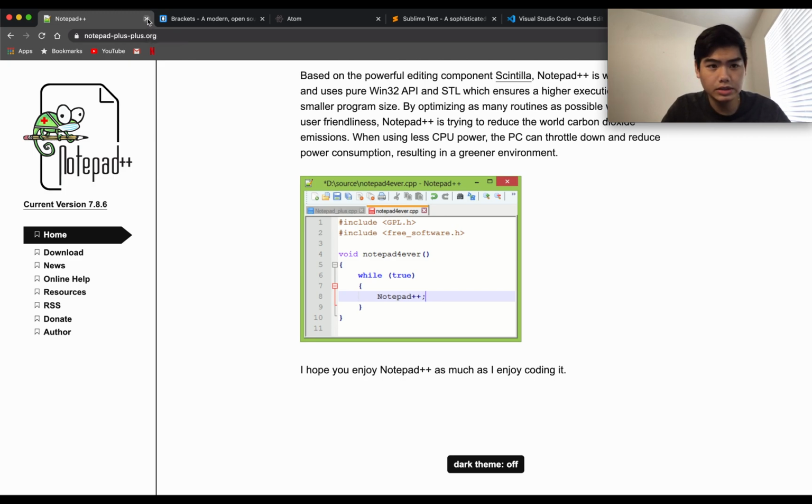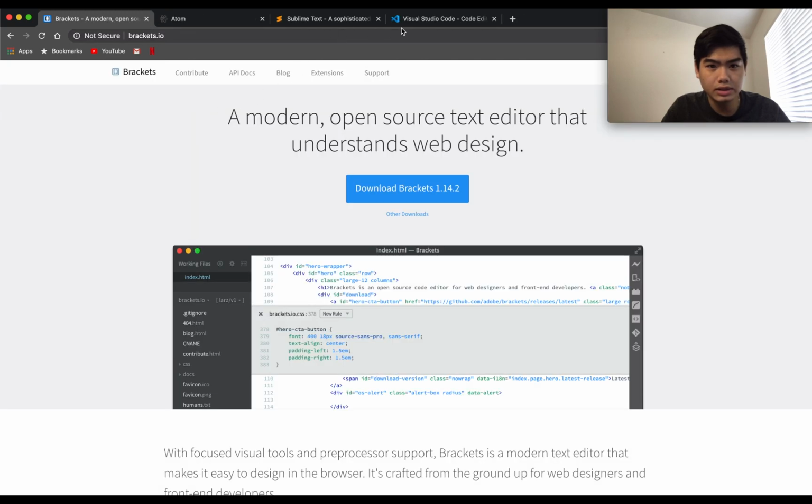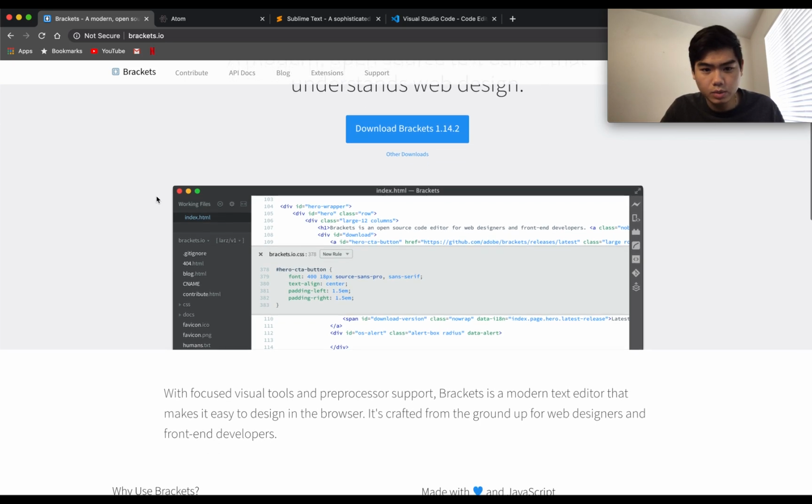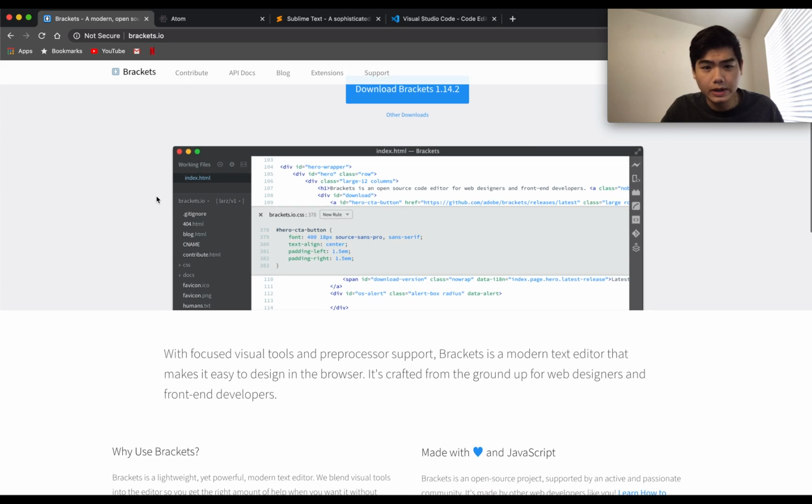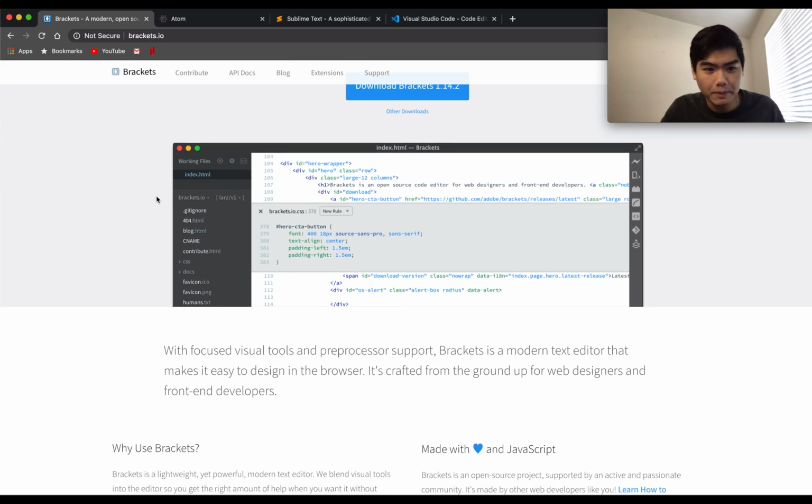But to get into something more broad are these 4 text editors here. And these actually work for multiple types of languages too. Those other ones would work as well, but it isn't as efficient as these 4 text editors here. So Brackets is actually one of my first ever text editors that I worked with. And it's really cool. One of the main reasons was I was making websites, I was making web pages.